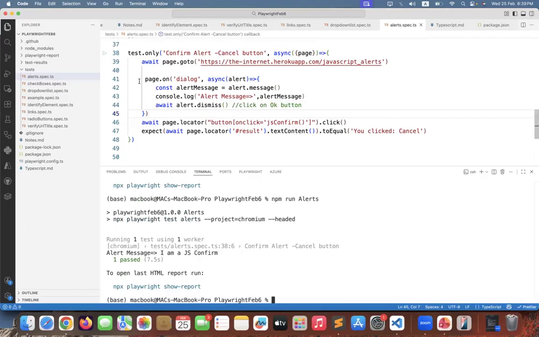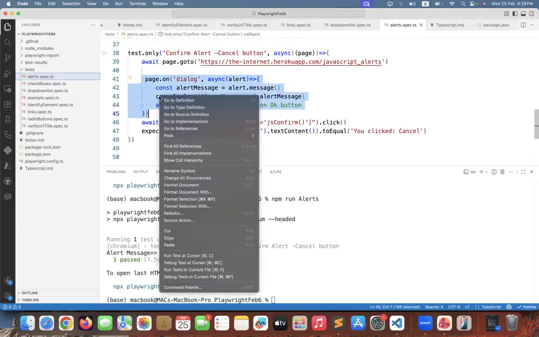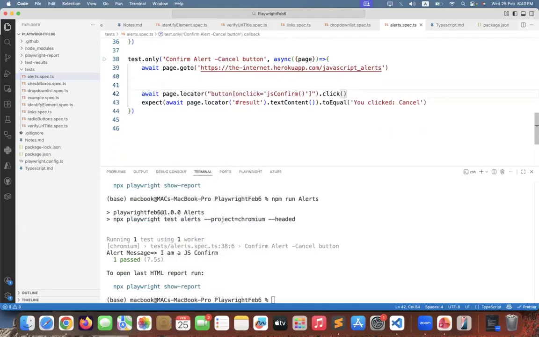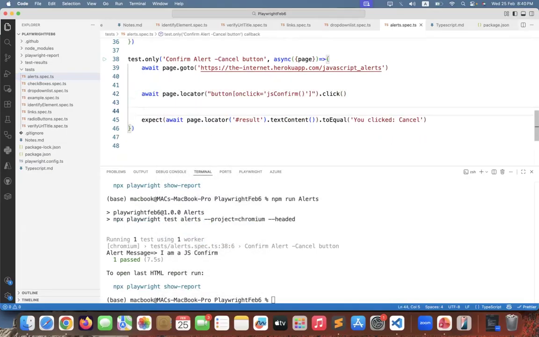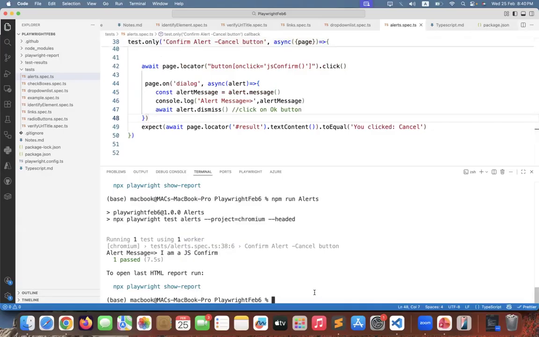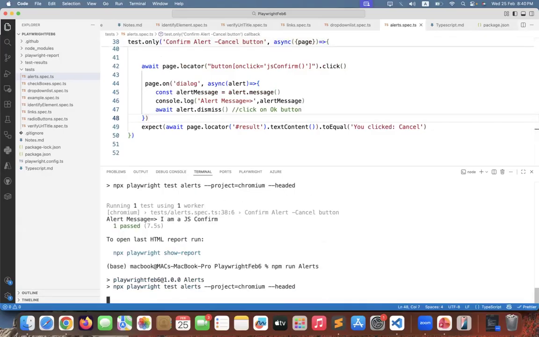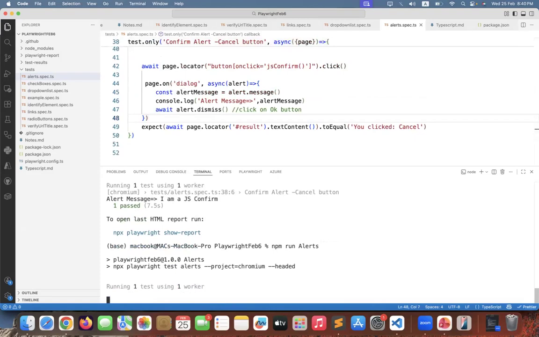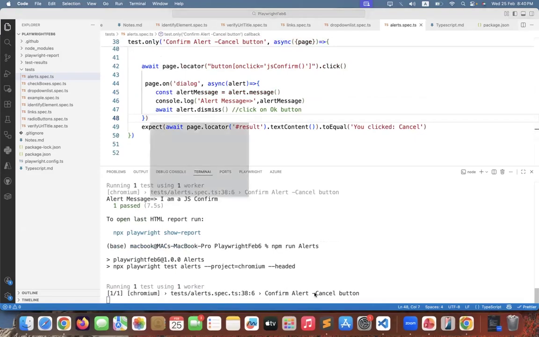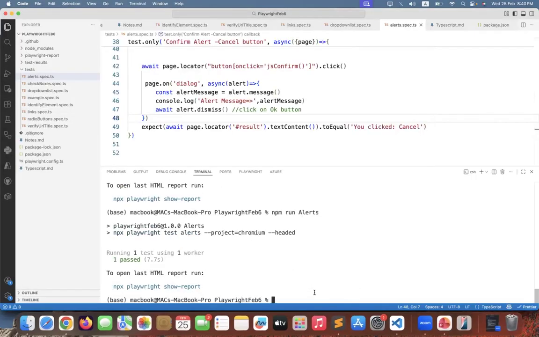Now what I'm doing is I'm trying to cut the code and paste it after this. Now what happened?